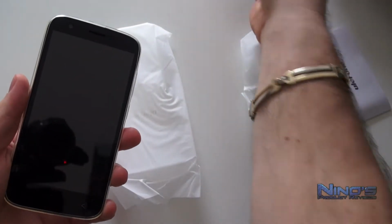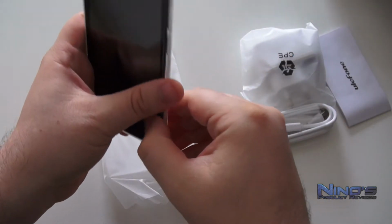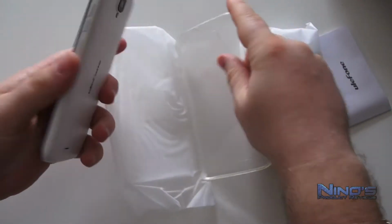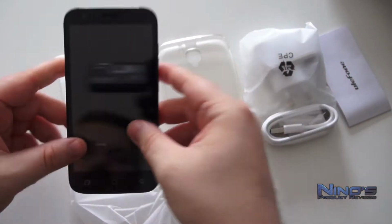We also have a Gorilla Glass display which is very unusual for such cheap phones. The display is a 5-inch display at 720p. Two cameras, one in the front, one in the back. The front camera is a 2 megapixel camera interpolated to 5 megapixel and the back camera is an 8 megapixel interpolated to 13 megapixel.